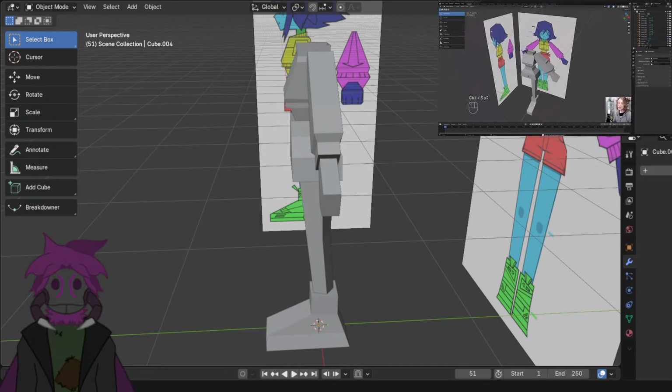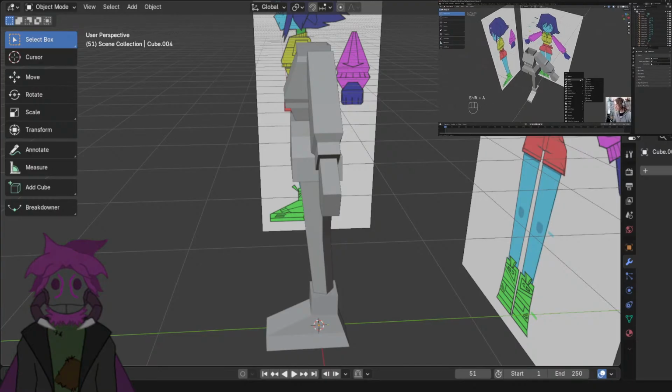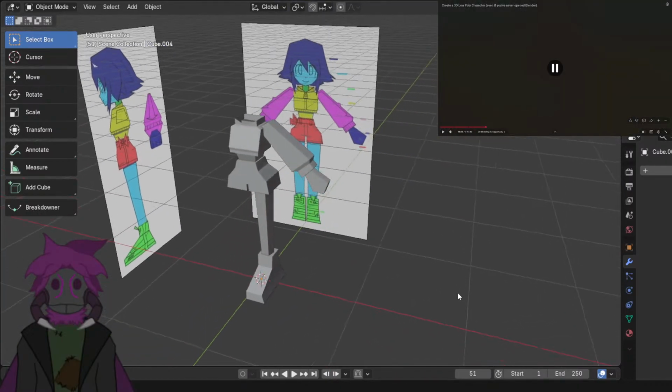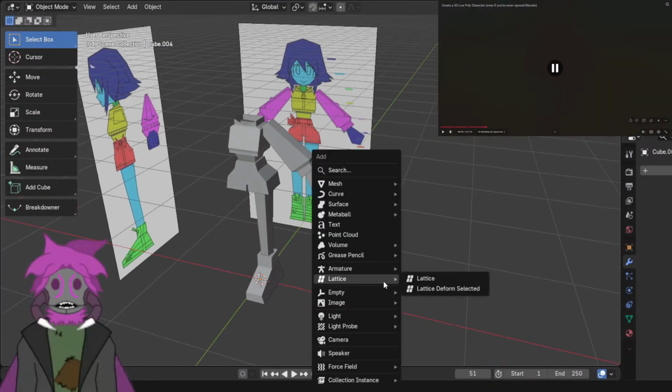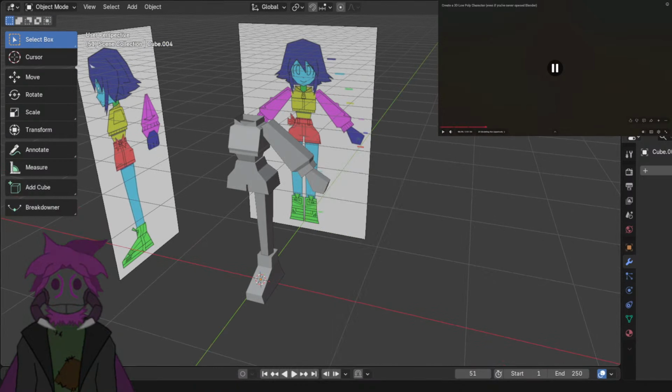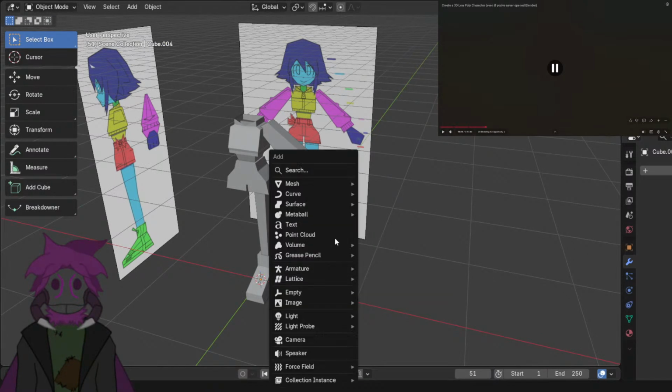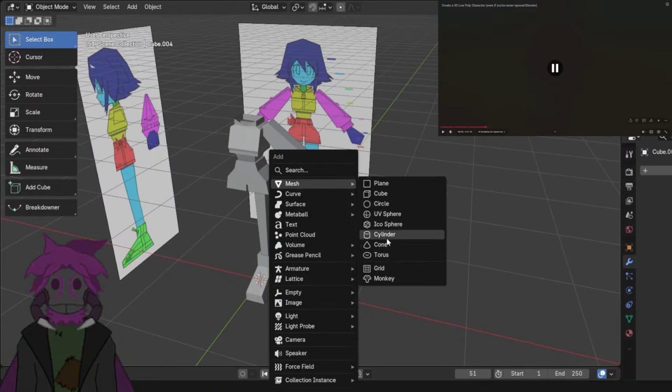Now let's model the neck, which is honestly kind of hilariously easy. So Shift plus A, mesh, cylinder.